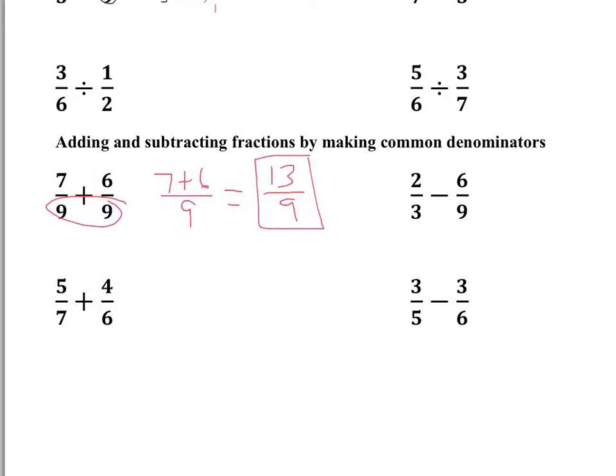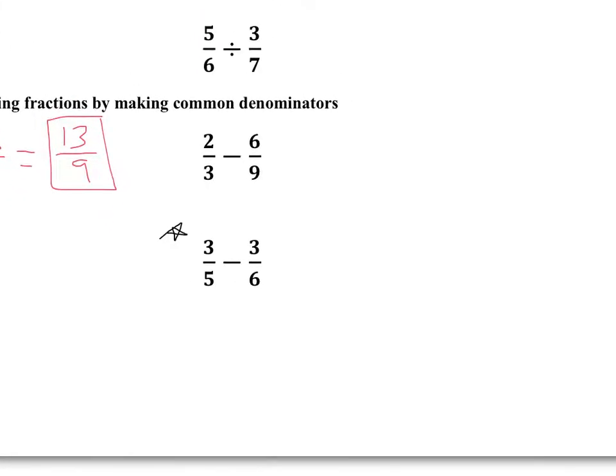When we subtract, same situation, but I want to handle this question down here for two reasons. One, it's subtraction, and two, they do not have common denominators. So first of all, I'm going to take this minus sign and put it with the numerator. Now it's an addition problem, but I can't add numerators yet until I have a common denominator. Now I could simplify this first, and sometimes that helps, which means I notice that 3 and 6 can reduce to 1/2. So let's rewrite that, and we have plus a negative 1 over 2.